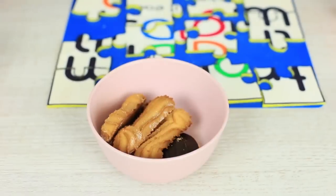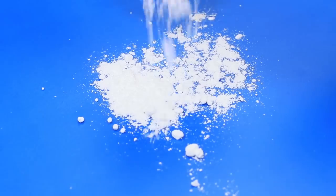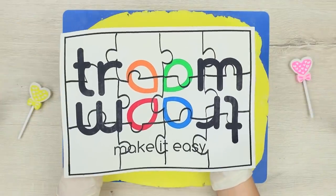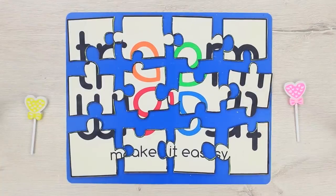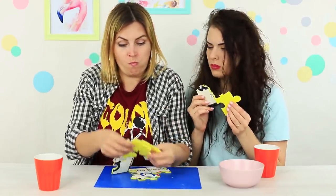Intelligent games require a constant brain recharge. We've eaten all the cookies while solving a jigsaw puzzle. At last the picture is complete, but we are also out of cookies at the same time. What should we do? Let's eat the jigsaw pieces! Cover the working surface with powdered sugar. Roll out sugar paste. Print out a jigsaw picture on sugar paper, put it onto the sugar paste, cut out the outline, and cut out the pieces carefully. Let them harden. Solving a jigsaw puzzle is a thing of the past — a new entertainment is eating a jigsaw puzzle! It's a no-losing game because there are never any extra pieces left.